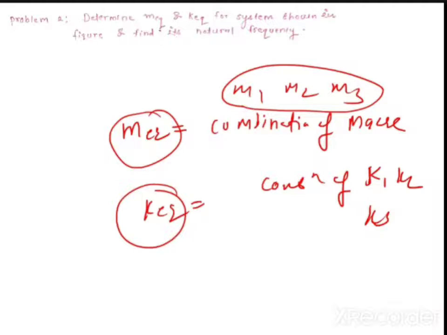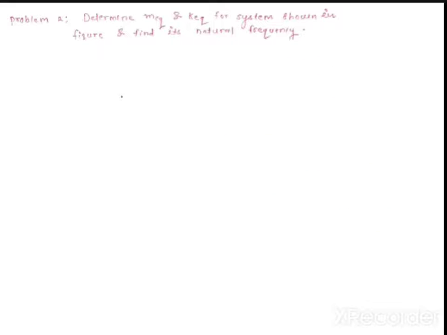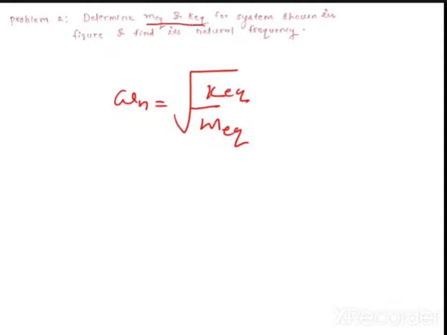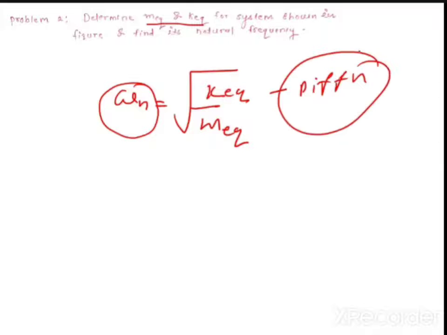Okay. Now, guys, try to understand that omega n is equal to root of K upon M. You can write this as omega n is equal to root of K equivalent upon M equivalent also. Means natural frequency depends on K equivalent upon M equivalent. So if you find out M equivalent and K equivalent, from this you can also find omega n. The advantage of this method is that to find M equivalent and K equivalent, there is no need to differentiate. Very very important.